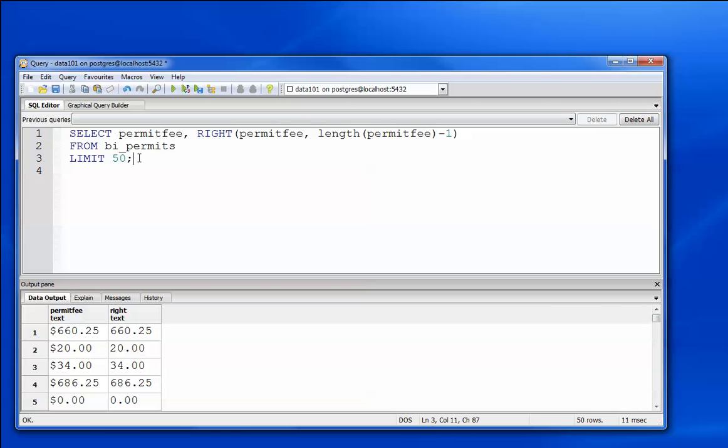Okay. So let's see. What we want when we are changing the data type of a column, what we are doing is something called a cast. And that means that we want to take this text and then save it as a number.